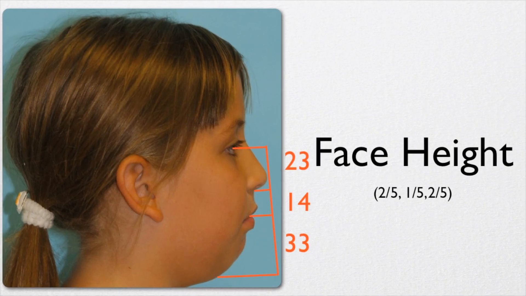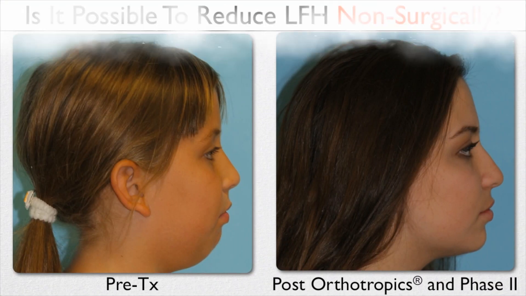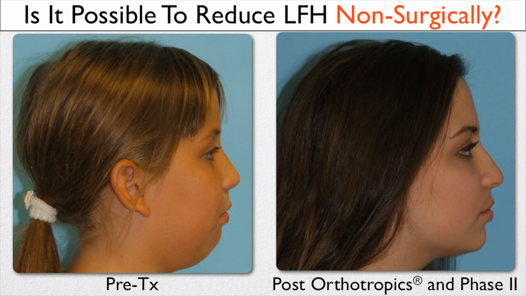Now let's look at a child — can we reduce her face height? Look at how dramatically increased the lower face height is. This is a very long lower face, and her flattened chin shows us that she's a chronic mouth breather with a lot of muscle strain necessary to get her lips together. With orthotropics, we're able to develop the entire maxilla forward and decrease the face height in the process through a technique we teach in our orthotropic mini-residency. You can go from the left pretreatment to the right and see how a dramatically increased face height can be decreased without any surgery whatsoever — but we have to be treating the patient under age 10 to make this happen.